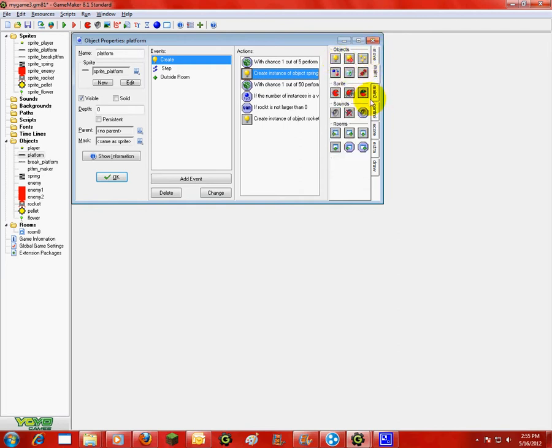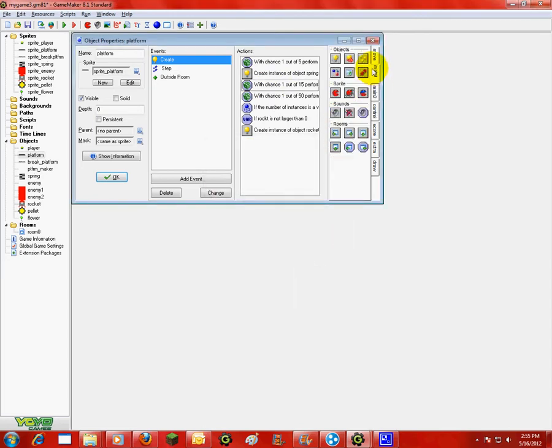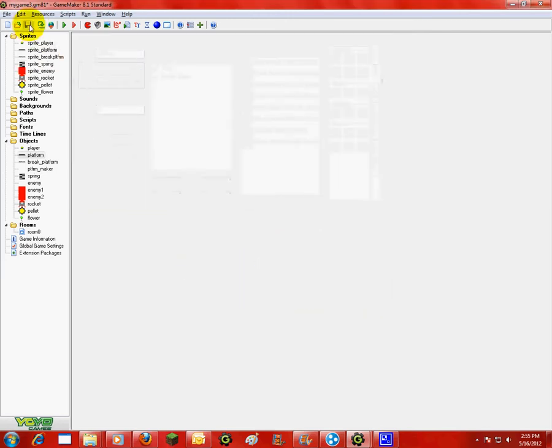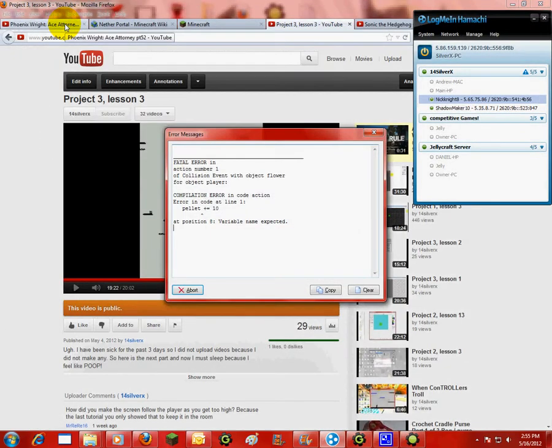Let's just make another chance, 1 out of 15, to make a flower right there. Alright, let's try this out.